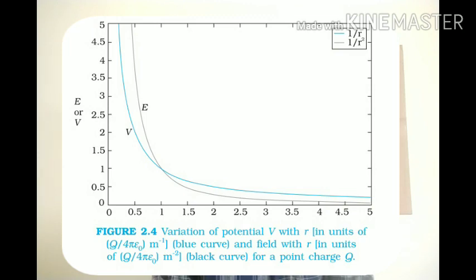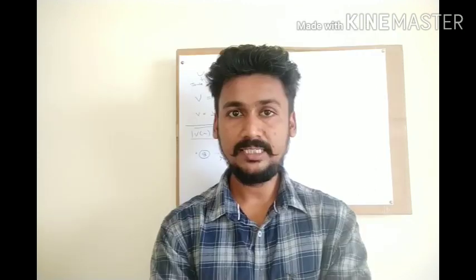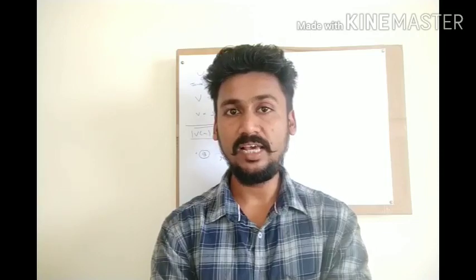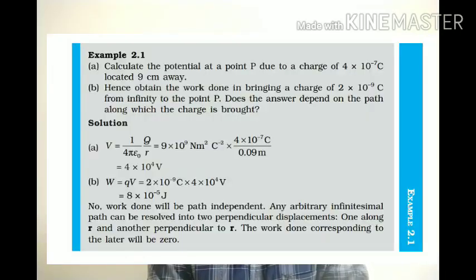Now I have two tasks for you. The first task, as I said, you are going to read from the textbook. Read till the topic that we have finished, that is electrostatic potential. And I want you to solve example number 2.1. You can see this on the screen. A very simple example. This can be a 1 mark or 2 mark question. And you are going to make the graph as well.